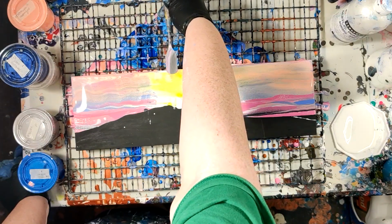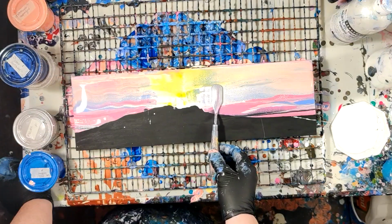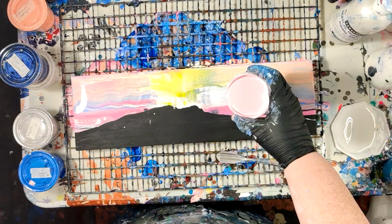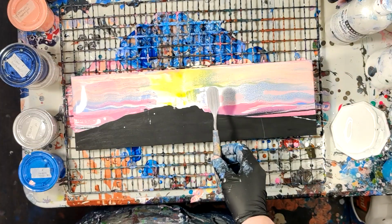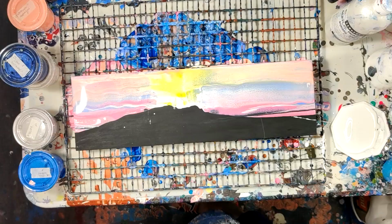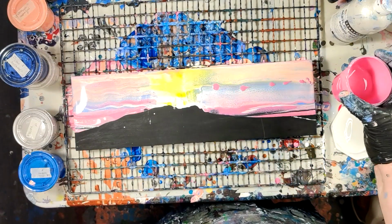Okay. More white than I would like hanging out right here. Would you believe I got too much blue there? Tiny, very light. Most of the magenta is getting cast off. I want to put a small bead because I don't like what that line is doing.